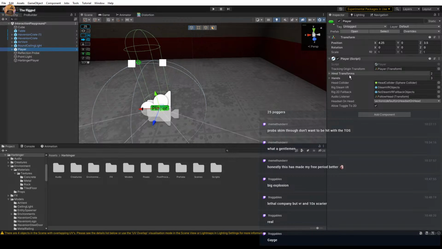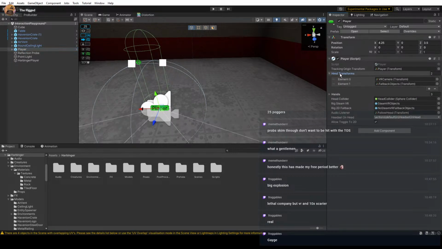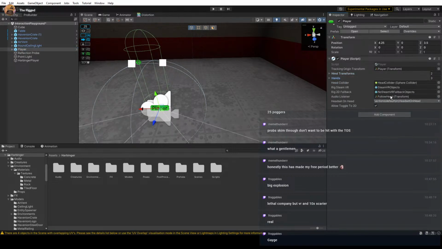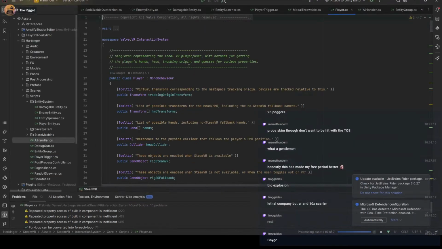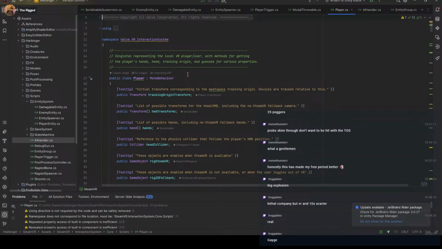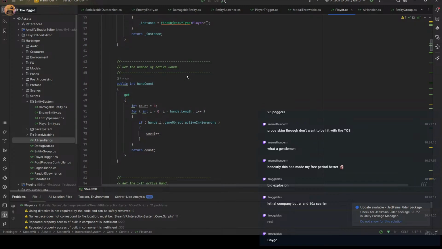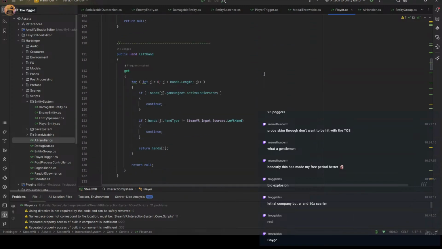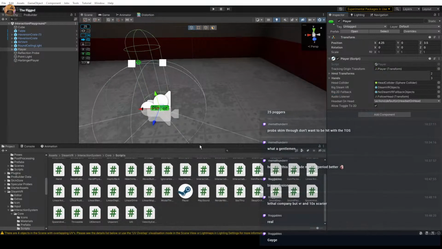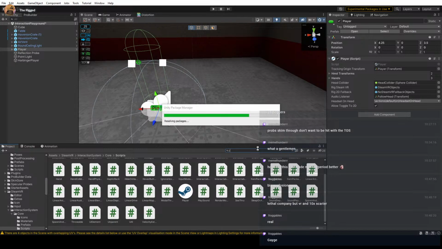They have this player, which tracks the hands and all of that. Now, what does it actually do? It has methods for getting the player's hands, head, tracking origin, and guesses for various properties. Do I actually want this? I don't know. Let's grab the camera as well.